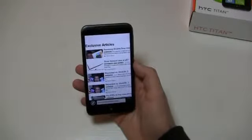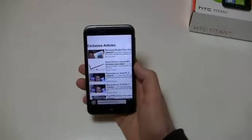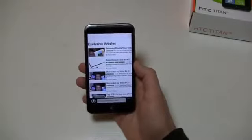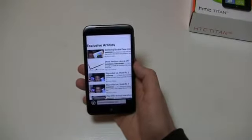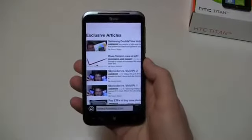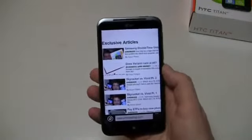The question's going to be, around $200 for this phone, should you get this, or should you go with a device like the Vivid that's also $200, or the Skyrocket, which is a little bit more, at $250. It's right up there in that $200 price point, and it's going to get some stiff competition from iOS and from Android, two contenders on the market that are already well established in their respective game. Will it do well? We'll find out.